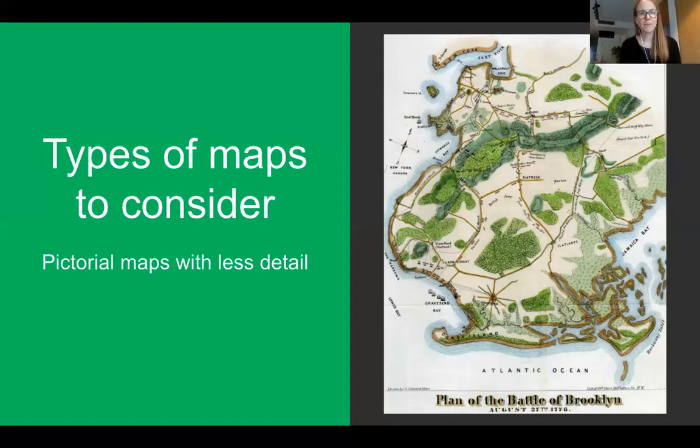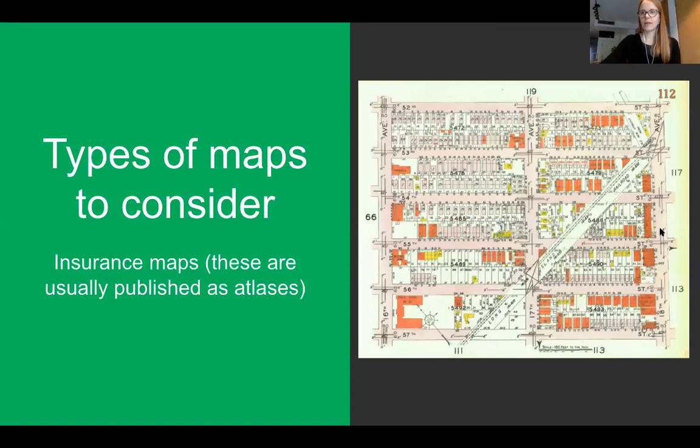This is a map that shows a plan of the Battle of Brooklyn, and it's really fun to look at because it shows the ships down at Gravesend Bay with the British pulling up down there, and it charts the narrative story of the Battle of Brooklyn. When we're talking about the American Revolution and the Battle of Brooklyn, we can provide this as a source to talk about that event in a different way than our textbook might tell us the story. So we love pictorial maps. Let's take a look at the next one.